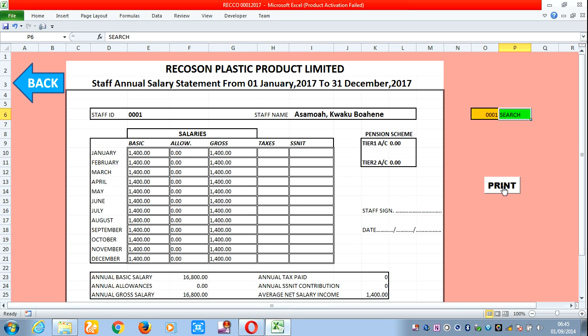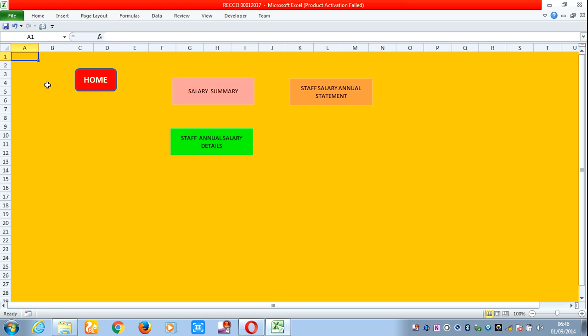As soon as you get each of the staff, you can print each of them. You pick it, you print, you pick, you print. That's how it works. So you print each staff statement for them. Or if they themselves demand it, even at the period, let's say somewhere in June, when the person wants to know whether you pay the Senate or you don't pay, you just click on this one, then you give it to the person to go and track it with the Senate office. That is how this one works.